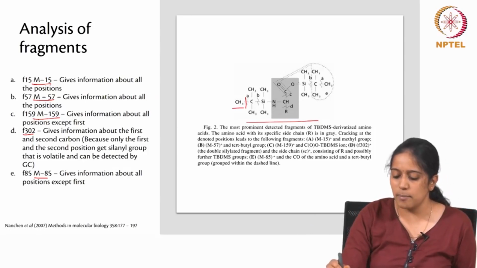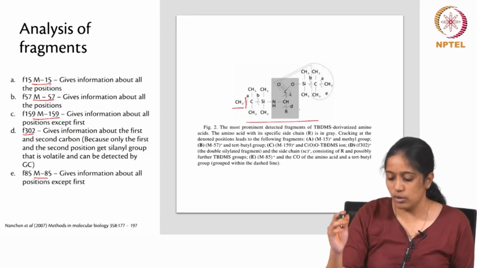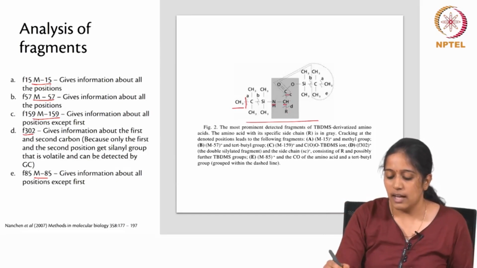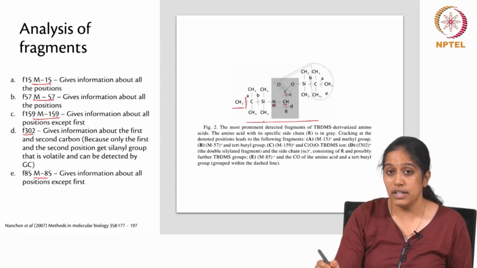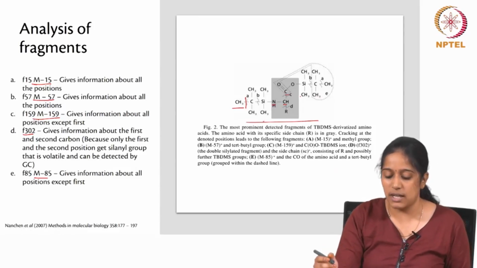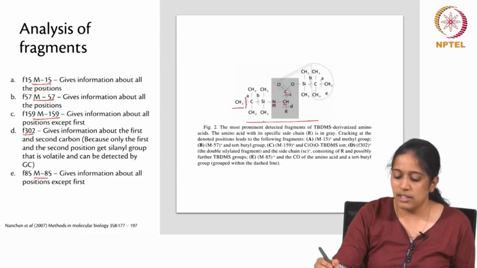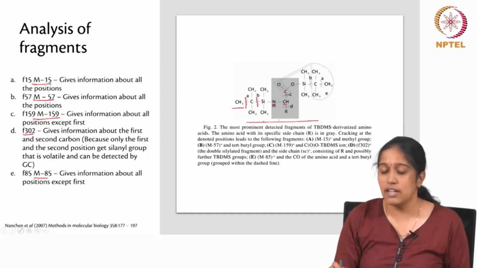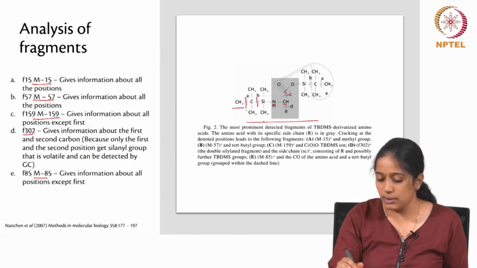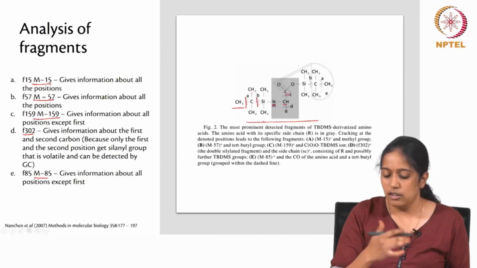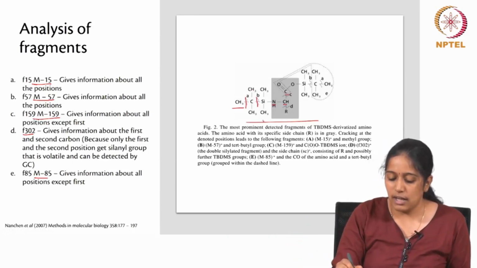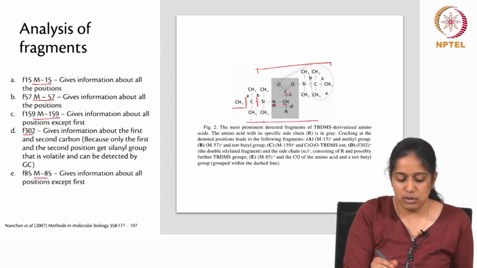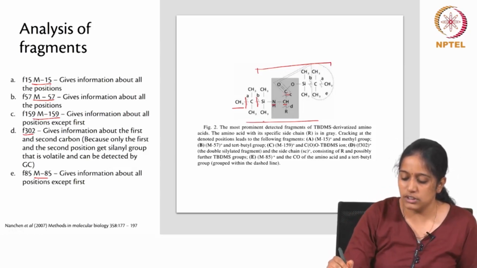The gray panel here represents the central core of the amino acid: CH, COOH, NH and R, and these are basically the silyl moieties that get attached to the active parts of the amino acid. Similarly, if you have the fragmentation at B, the tertiary butyl group gets removed from the entire fragment, and you have this portion which gets detected by the detector, and so you have again the information about all the positions in the amino acid.